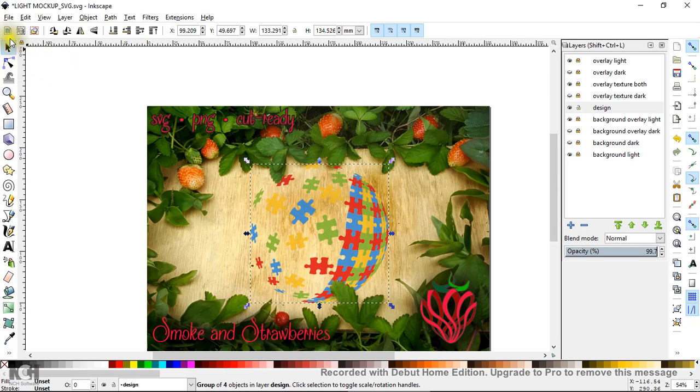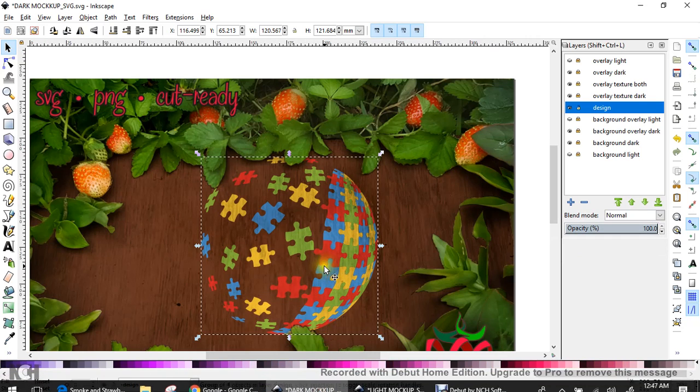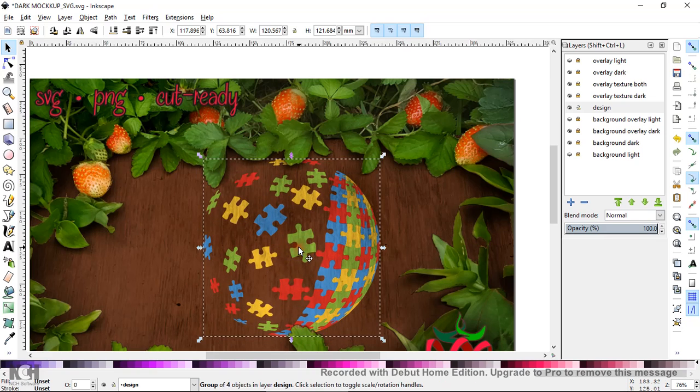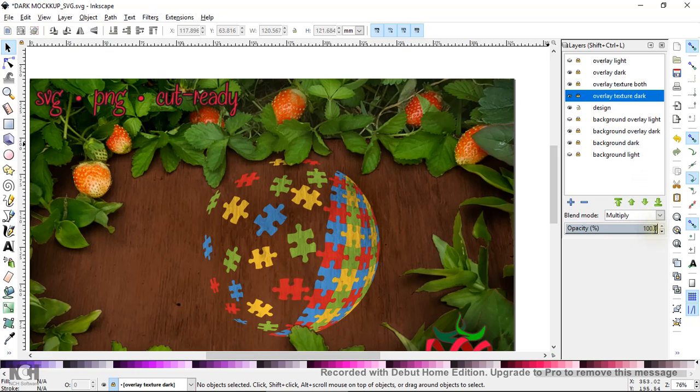Now, as far as the mock-ups are concerned, like Cole said, you have to decide on whether or not you like the dark or the light. I kind of like the dark better because to me, the puzzle pieces show up. If you go to your texture on your dark, you're going to see it's at 100%. You can change that if the texture's showing in a little bit too much for your design. But you want the texture to show up enough so that somebody can't take this design and trace it out and make it their own and copyright the image that's yours.